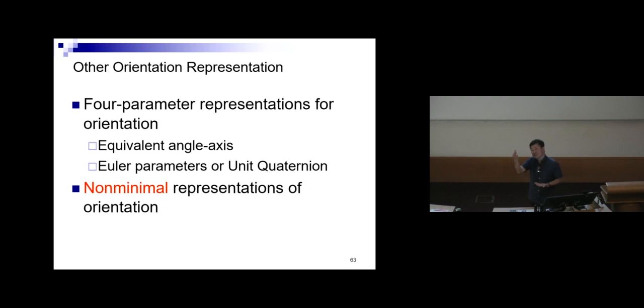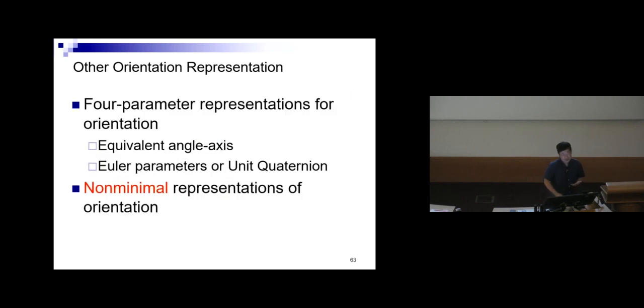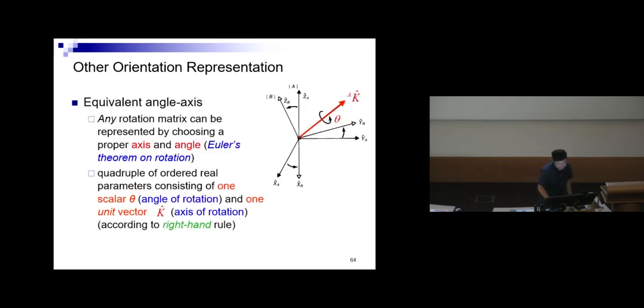We know that we only need 3 parameters to represent an orientation. So now you actually need 4, so you have 1 additional parameter. Therefore, this is not minimal, because you have 1 more. But you do have an advantage for it. With this non-minimal representation, you want to take away the ambiguity. So you want to make sure you have a unique number.